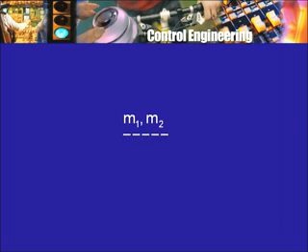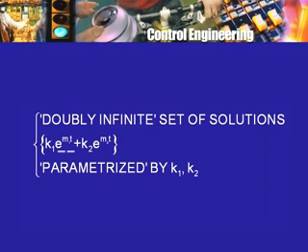But that is not all, because this is a quadratic. So in general it will have two distinct roots, and therefore there will be two values of m, and it is traditional to call them m1 and m2. So e raised to m1t will be a solution, and that multiplied by any coefficient k1 is also a solution. e raised to m2t is a solution, and that multiplied by a coefficient k2, which may not be the same as k1, is also a solution. But one can go one step further. Not only are these two also solutions, but their sum is also a solution of the same differential equation.